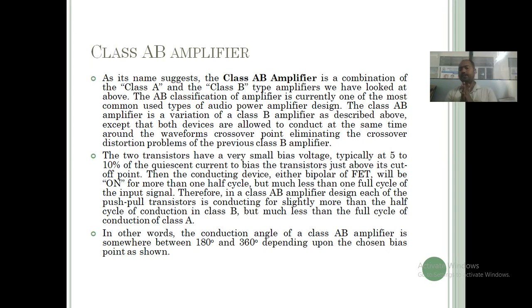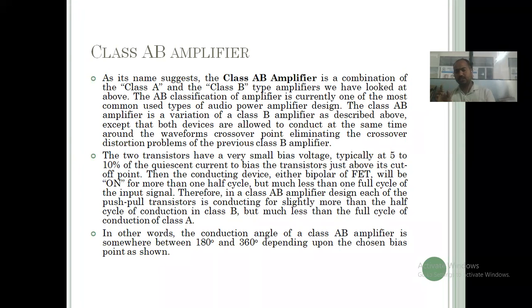So for that purpose, what we have to do is design the amplifier, right? In that amplifier, we have used two diodes, right? One diode is used in the positive half cycle, and another diode is used in the negative half cycle. During the portion where the crossover happens, it gives some DC voltage, right? So at the crossover point, no voltage is missing, unlike class B. This will not happen with the class AB configuration. This is because we are providing some DC biasing voltage through the diodes, right?